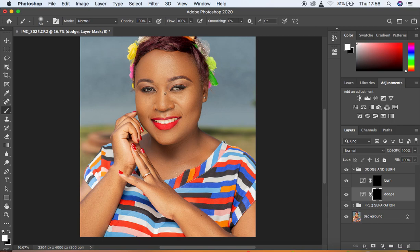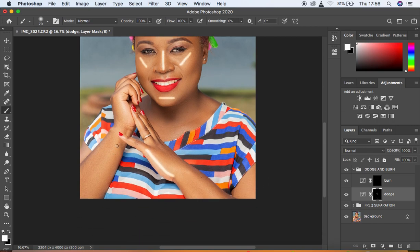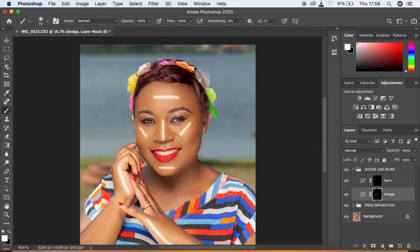So we are going to start painting on the areas we want to dodge for this very image by just drawing lines. We have highlights here, we're just going to draw there. Then we have a highlight there, a highlight right there, then on the chin area, and maybe a highlight on the forehead of the model. Right here we have a highlight. You can just zoom down like that. So basically we are now dodging the image by just drawing lines on the areas we have highlights at. I think that is fine.